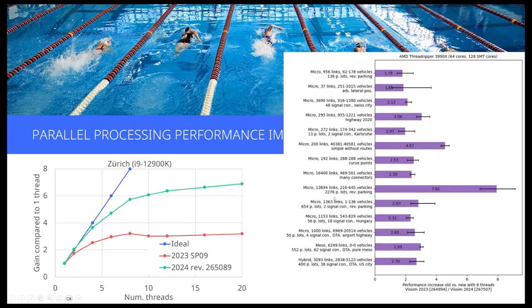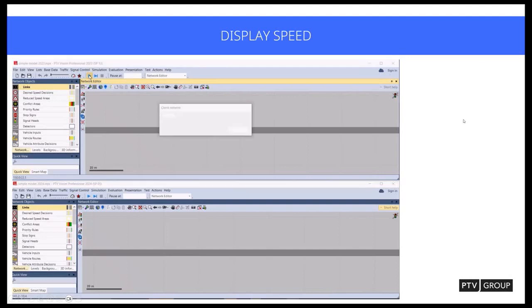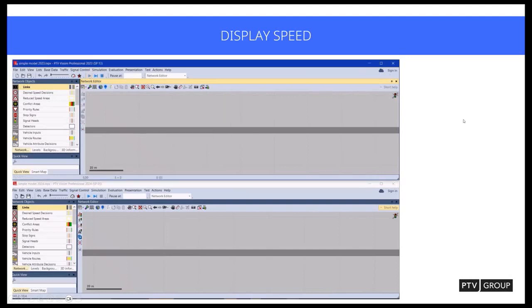Here you see this case where we almost had 8 times as fast simulation as previously, and all of the models were executed with at least 80% enhanced speed. Display speed was also improved.